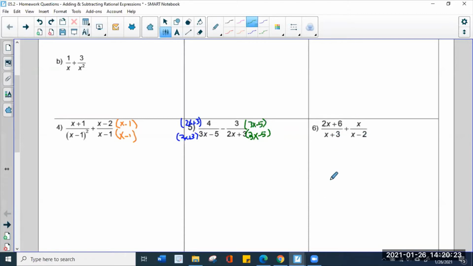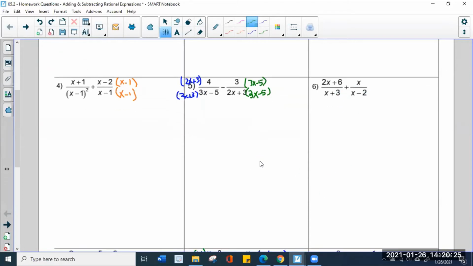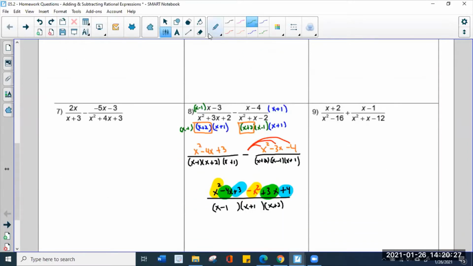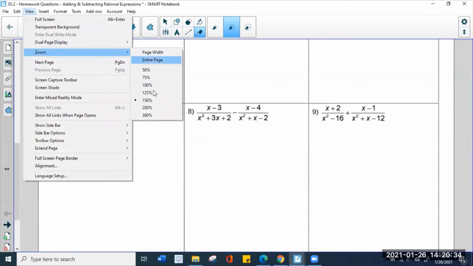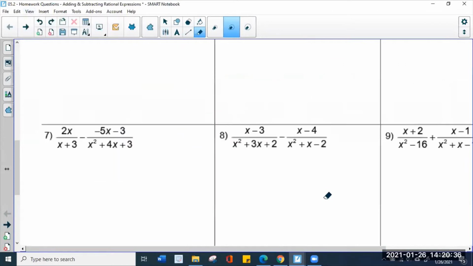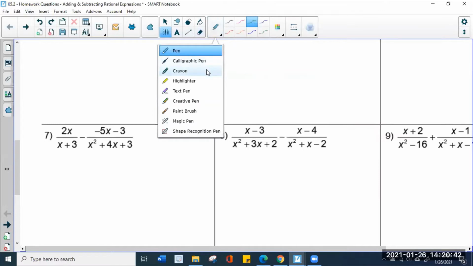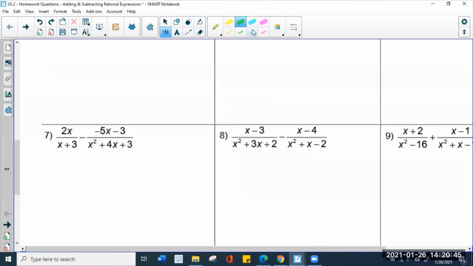Same thing here. Okay. Then we come down to a problem like number 8, and I want to show you what you don't want to do ever in your life because the problems are not supposed to be this hard, okay? So when you're doing addition, you never want to make this mistake. Everybody listen very carefully to this because this is the thing that makes people literally go into a tizzy. They just don't know what's happening, and they feel like, I thought it was easy. Well, watch this. This thing right here and this thing right here factor.